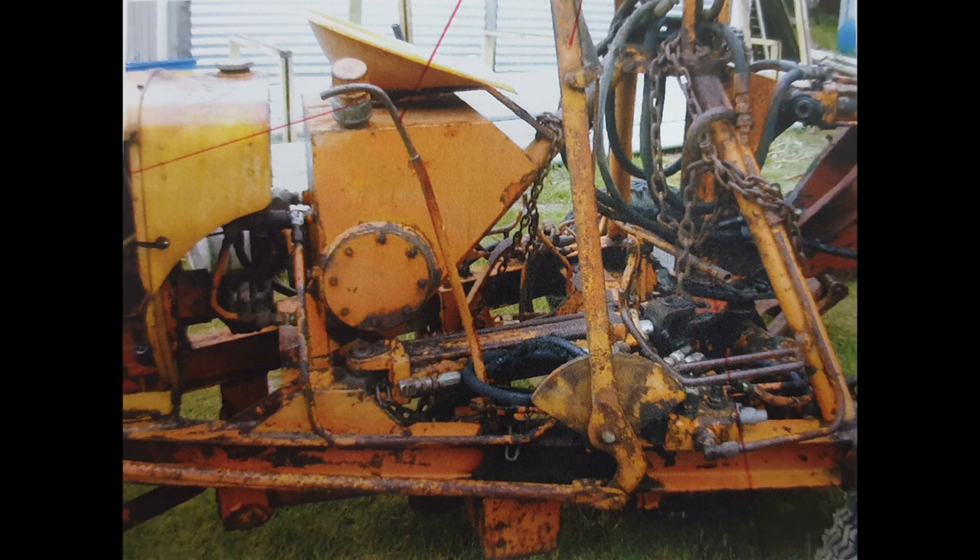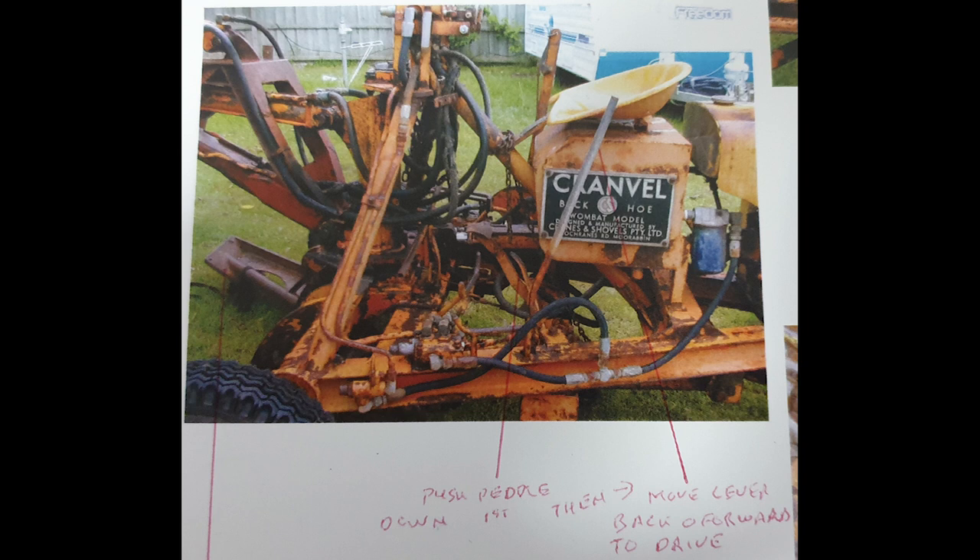I decided to interrupt myself here, because I went on to say a lot of things which simply weren't right. I was guessing at the driving controls and I got most of those guesses wrong. The person that recreated the manual for me has actually put coloured photographs in the back of it with penned-in labels showing the various controls and levers. From this picture, the lever in the middle does actually control both of the blades together — they're not independent. They go up and down together on the same ram, but there's a mechanical adjustment on the left-hand one so you can wind it up and down a bit to compensate for uneven ground. The other lever I was confused about is actually the forwards and backwards lever for the machine's drive — it looks like you push the pedal in the middle and then move the lever backwards or forwards to change the drive.